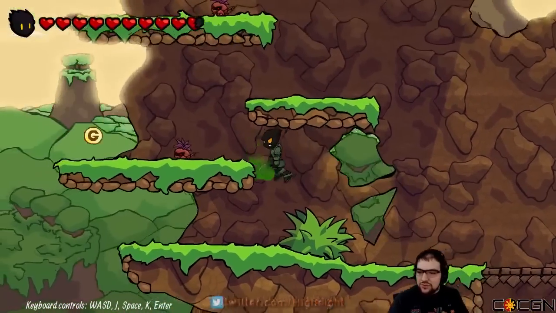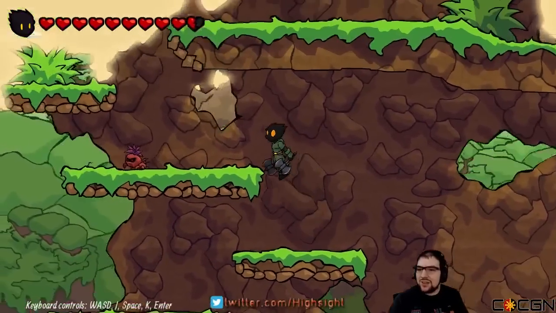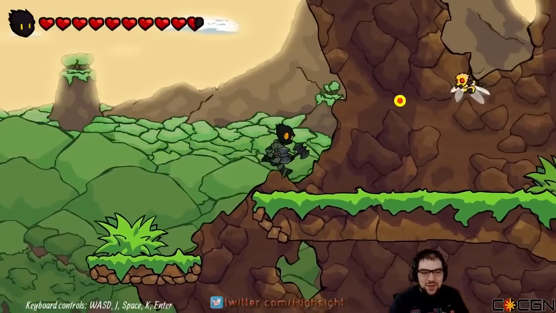I like that it's not very unforgiving. It seems like I have a lot of hearts to waste, at least right now, and I seem to get a lot back if I kill enemies. Reminds me of Mega Man in the health system.